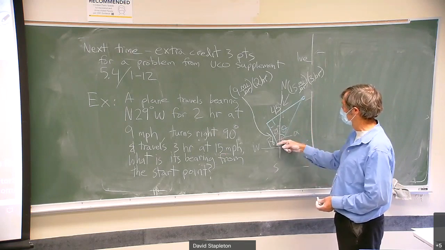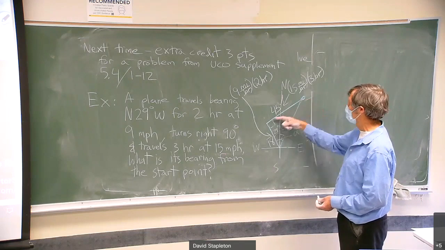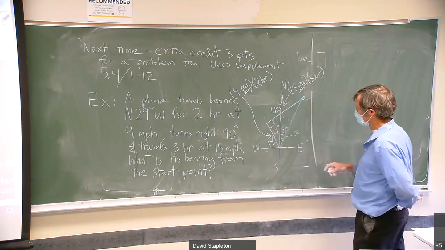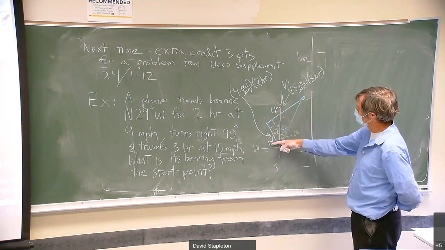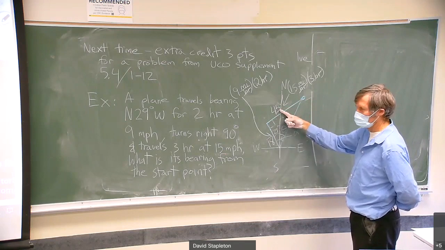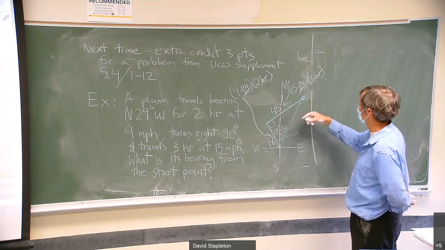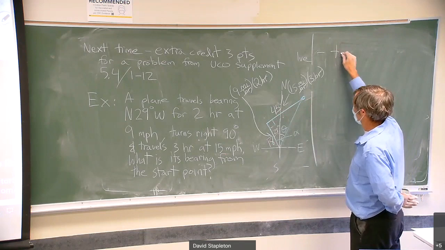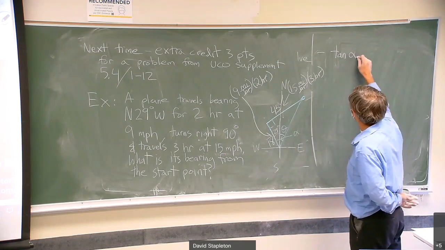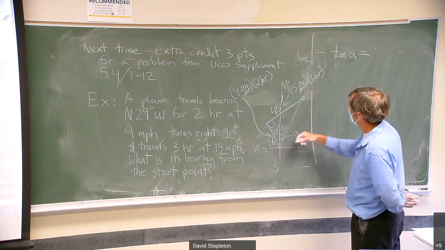I want to find this angle given these two sides. There it is. Given two sides, find this angle. I don't have to solve the whole triangle this time. We'll just say, well, let's see what relates this angle to these two sides. Opposite over adjacent or adjacent over opposite. I picked the one that gives tangent rather than cotangent because that's on my calculator. I will say tangent of alpha here is equal to 45 over 18.